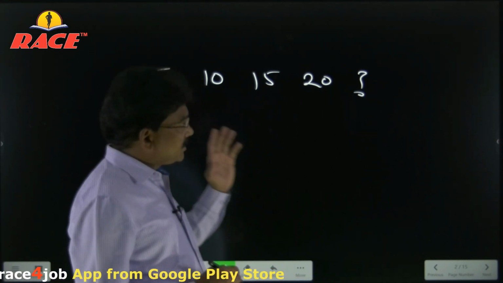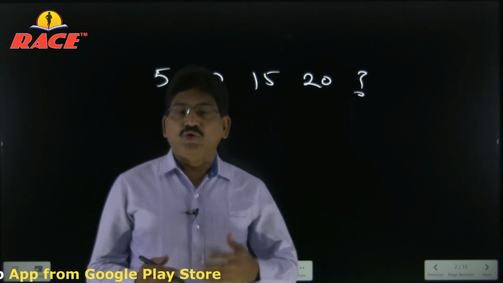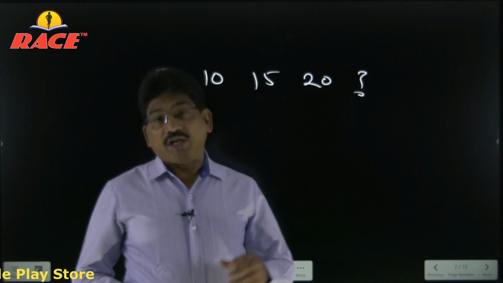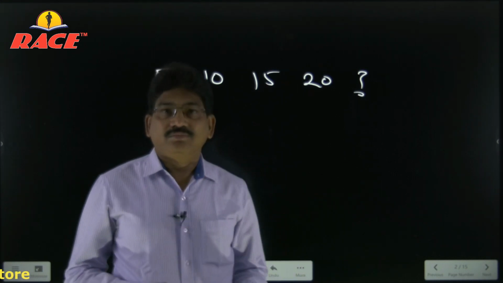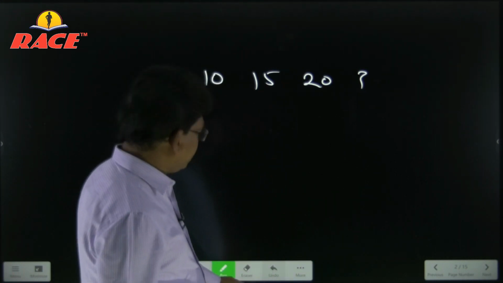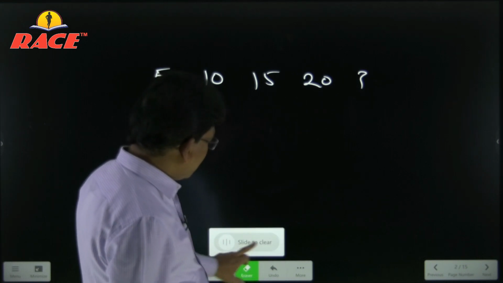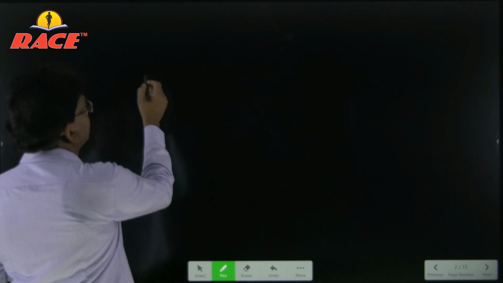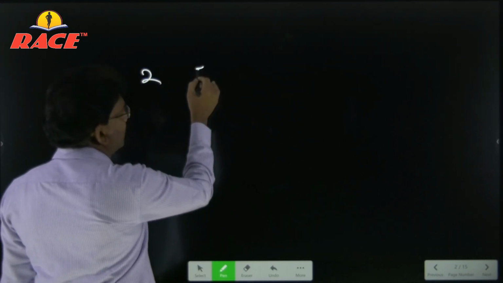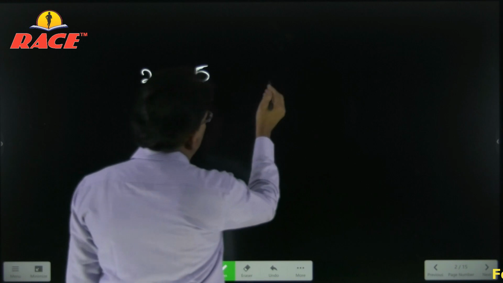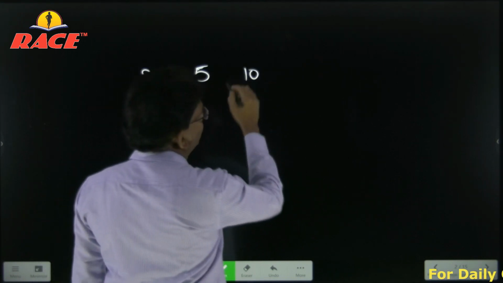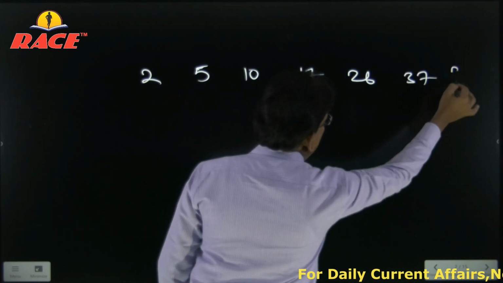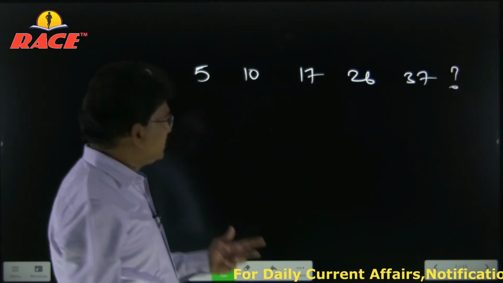Okay, right. Sometimes, squares or cubes of numbers they will give you, but not only perfect squares and perfect cubes. They will give you square plus 1. I'll just tell you, square plus 1 they may be giving. Like they will give you 2, then 5, then 10, then 17, 26, 37, and they will ask what is the next number.